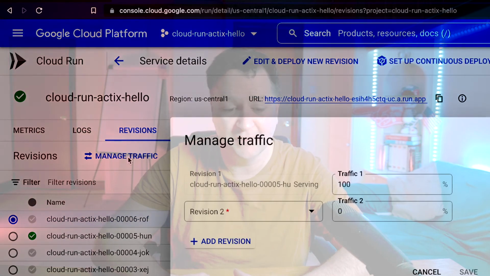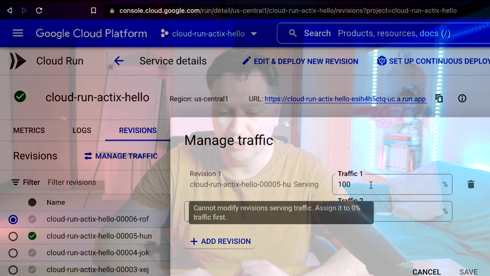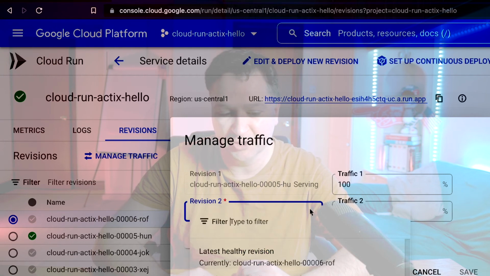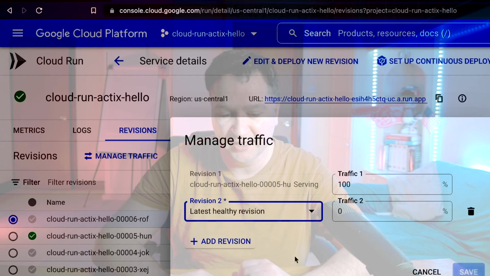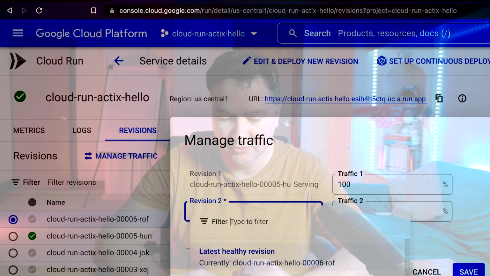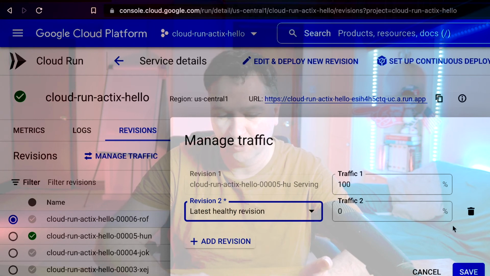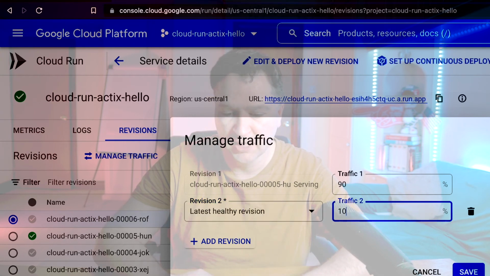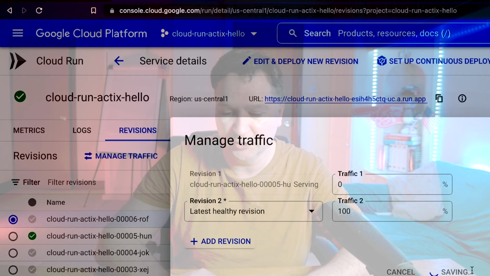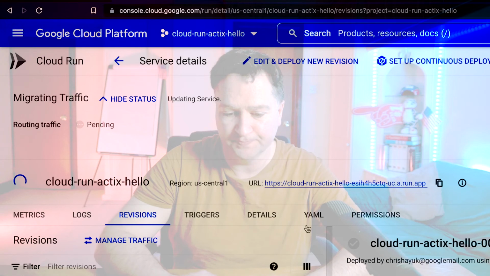So if I click on this manage traffic piece here, you see I've got revision 1 serving all of the traffic, but if I switch revision 2 to latest healthy revision, and I can pick anything that I've deployed before, so let's say latest healthy revision in this case, and what I want to do is move this to 100% of the traffic, and then I'll hit save, and that'll take a second.